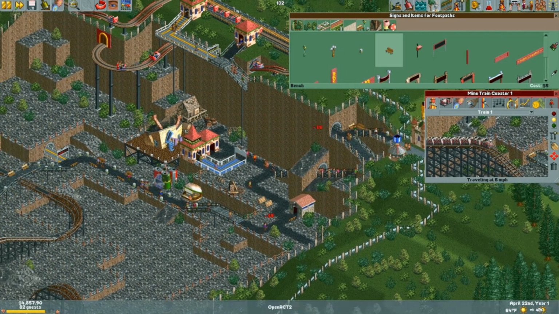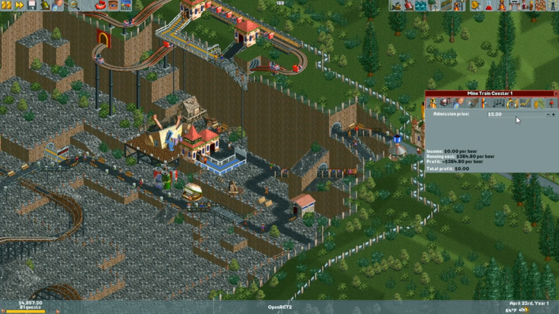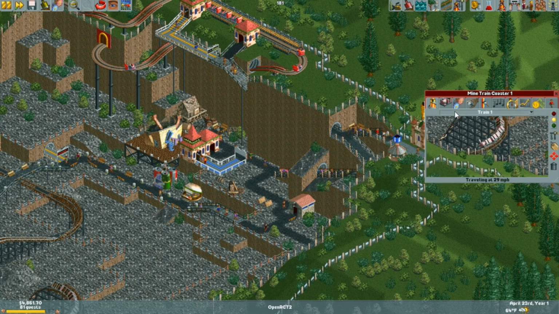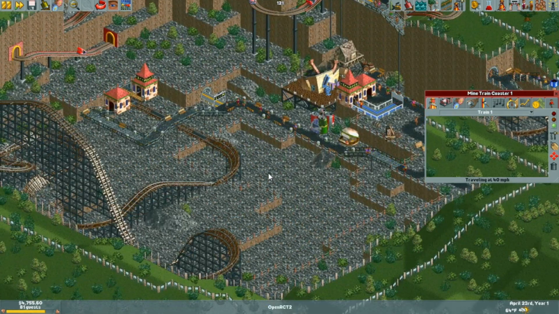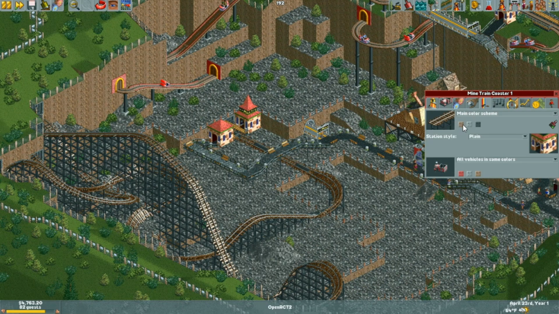Bench, bench, bench. Okay. High, very high, high. Okay, this is gonna cost about $5.20 then. Open. Hopefully that's enough underground. I don't know if it is.